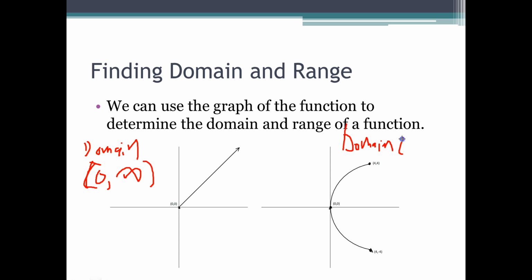So we know that the domain is 0, 4. And let's find the range. So the range is the set of all dependent variables, or the set of all y values. And we know that the smallest one is, in this case, negative 4, all the way down here, and the biggest one is 4. So we know that the range is negative 4, 4.